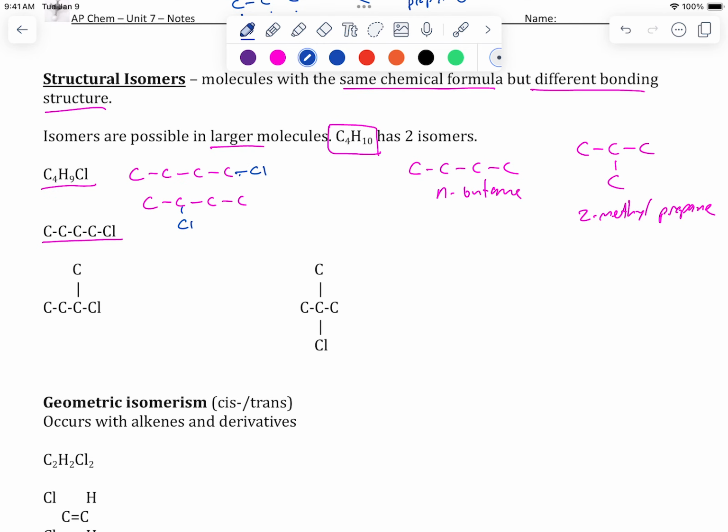We could do this. We could break off one of the methyls, put it also on carbon 2, so that you have a methyl and a chloro group on the second carbon. So this would be 2-chloro-2-methyl propane. Chloro is the prefix for chlorine, bromo is for bromine, fluoro is for fluorine, iodo is for iodine. Okay, it's not uncommon at all to see halogens bonded to alkanes and form alkyl halides.